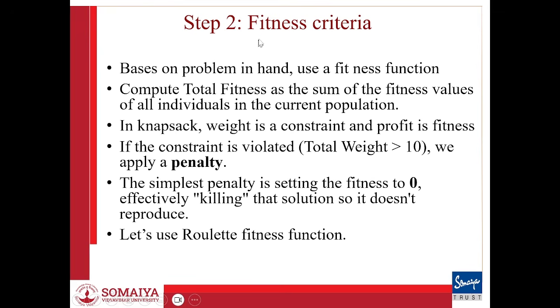Now there are two things over here. One is every problem may have a different fitness function. For example, in the case of n-queens or graph coloring problem, the number of pairs attacking could be the fitness criteria. The more the attacks, the weaker the chromosomes. Here, we are considering a knapsack problem wherein profit is what we are looking at and weight is the constraint. So fitness could be taken as the profit value, while weight as a constraint can be used to penalize the chromosomes which are violating the given constraints. So we can apply them a penalty of 0.